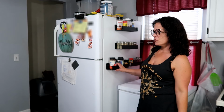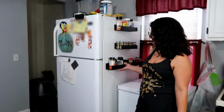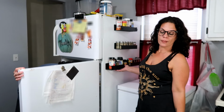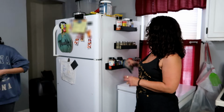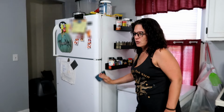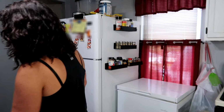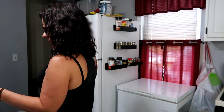Oh my god. What's wrong? I'm hot. Take your sweatshirt off. I can vouch for the magnets. This is stained. What the heck? What is that? What happened? Well, at least you could see. If it's moldy, that's weird.